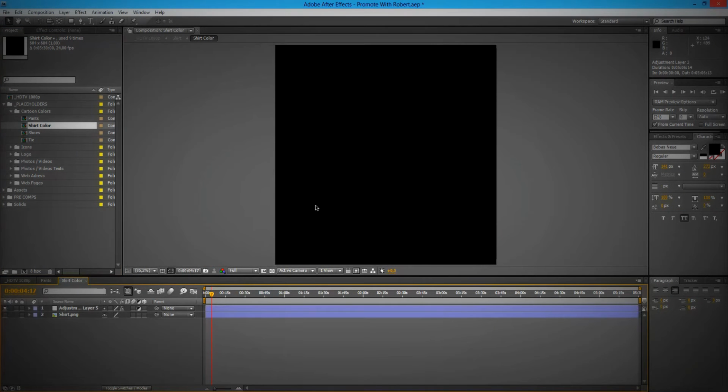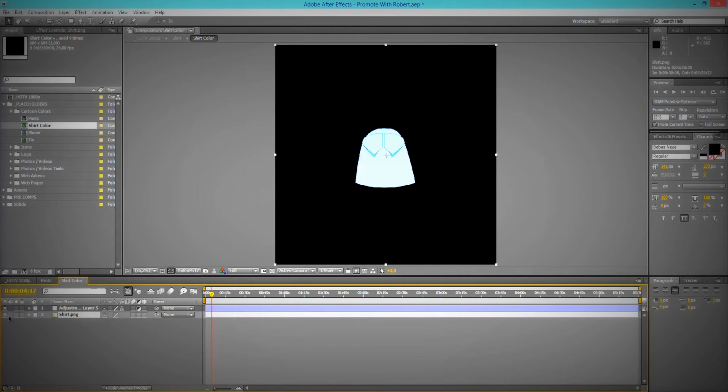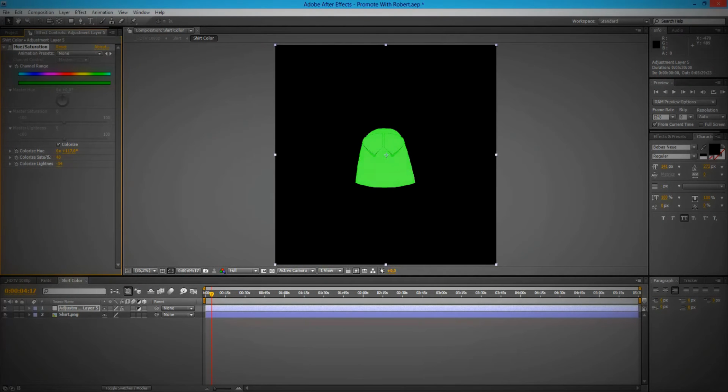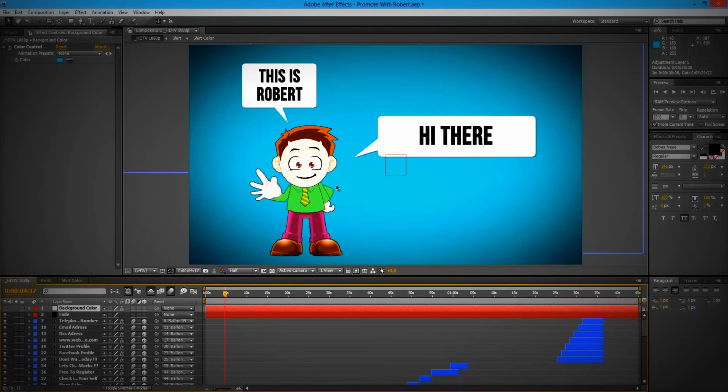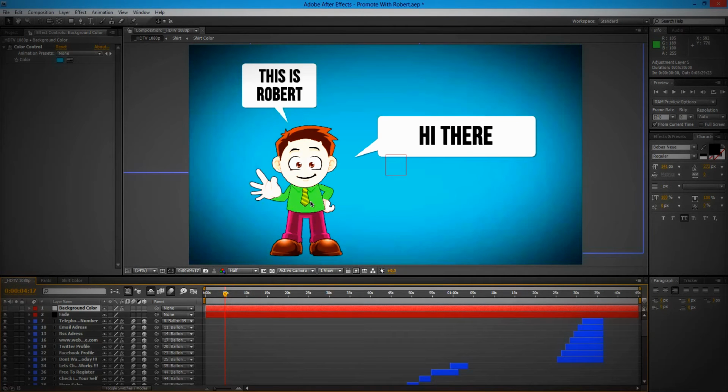In this case the pants, and then we have the shirt color. In the shirt you will not see any element, but you may want to enable this layer named shirt just to be able to change the color. Once you are happy with the color, you can disable it so it doesn't interfere with the animation itself. So all you have to do is select the adjustment layer above, go to the effect control panel and select which color you want to use, darker or lighter, saturation. And as you can see, we have the shirt enabled, so we have to disable it. Okay, and there we go. We have a new shirt color for the cartoon.